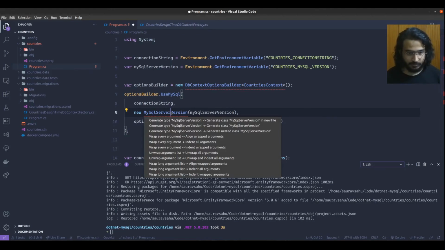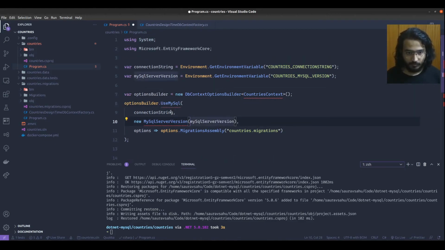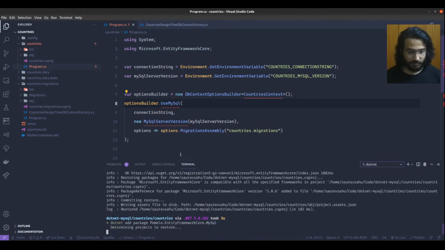So that's done. It also requires the Pomelo Entity Framework Core.